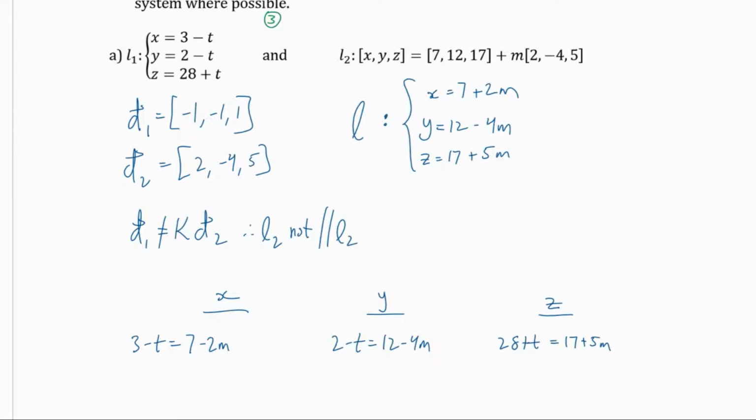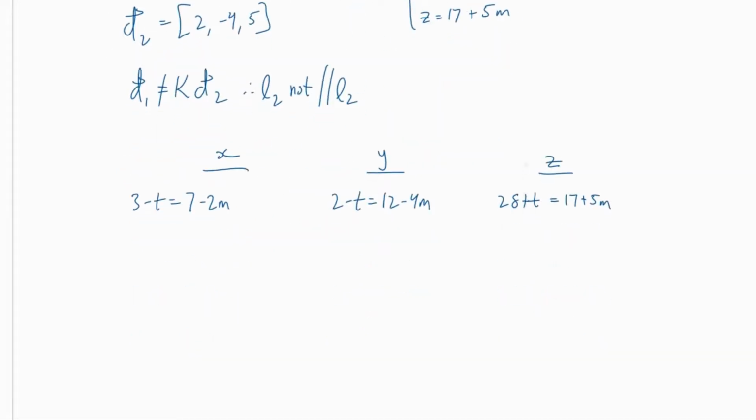Now, an important idea in mathematics is that if I'm solving equations that have 2 unknowns, I need 2 equations. Now I have 3 equations, but I only have 2 unknowns, t and m. So I have more equations than I need, but it's crucial that my solution satisfies all 3, okay? And I don't know for sure that it will. So here's what we're going to do.